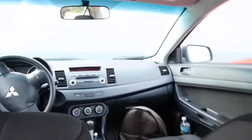I'm currently in CJ's Lancer right now, but my buddy CJ just bought a new car. You'll see that soon in a second. We're gonna head back to the house, and then obviously always doing work on the Fit, and then we're also doing an oil change on my car, and I'm just replacing some wiper blades. So we're working on three different cars today, and he just bought this car.